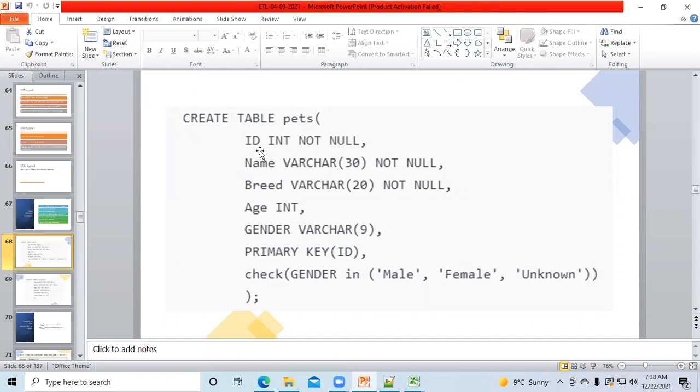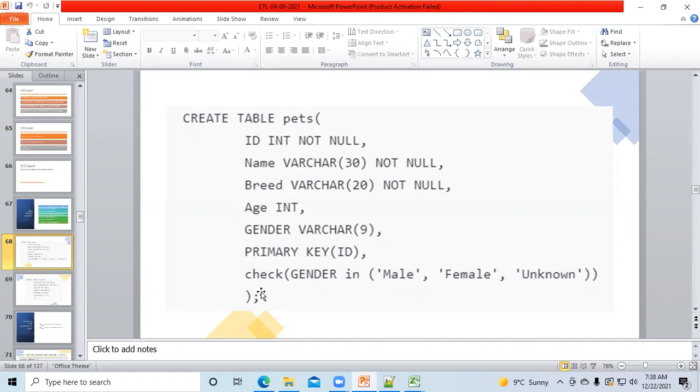So if the developer has coded the ID as not null, even if you try to insert null records, the ID will not accept it. It will throw an error message that it cannot accept null records. So you should validate this. Again on the name column, not null, so it means name is again mandatory. You should check this. These are known as constraints.